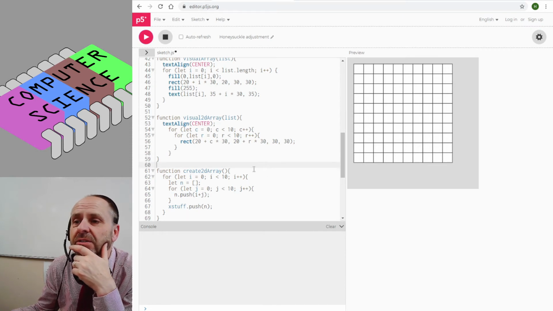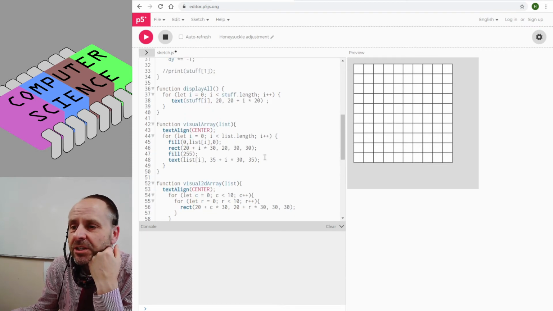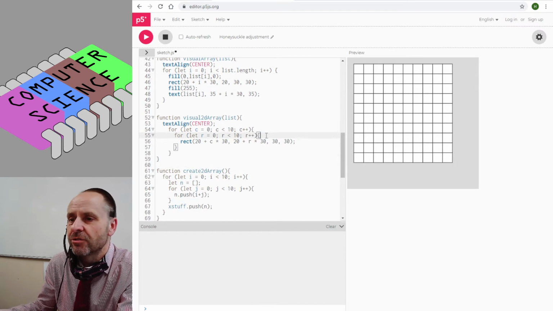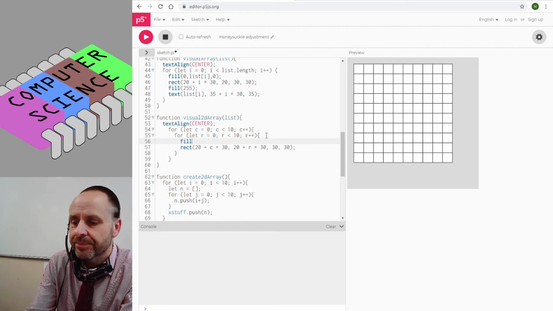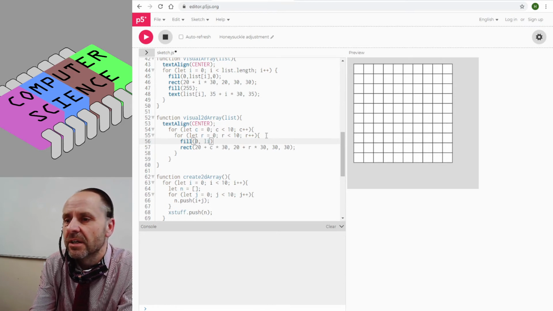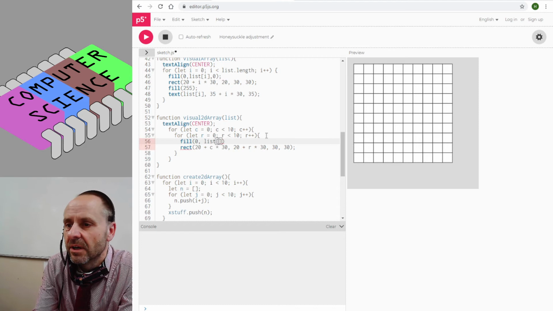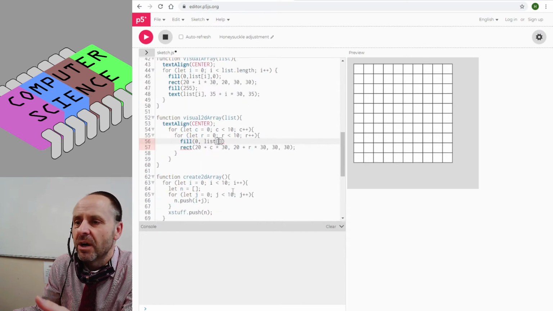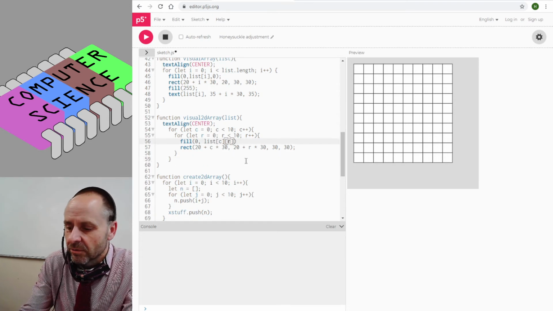So all I've got to do is do the same bit of work of changing the fill color. So I'm going to say, before I draw the rectangle, fill, and I'll do the same thing. I'll use greens or something. So I'm going to say list. Right. So where I did the text displaying, I had C, R. So I'm going to say whatever's in C, R. And I'm not going to have any blue.